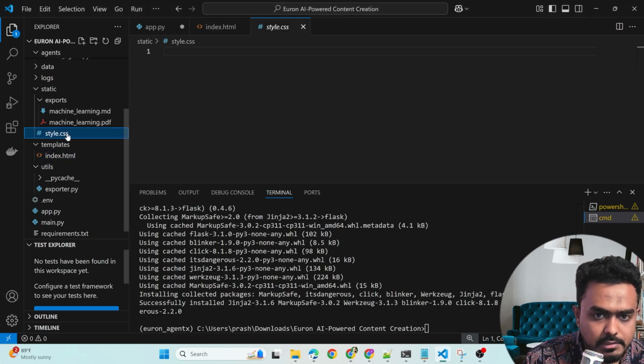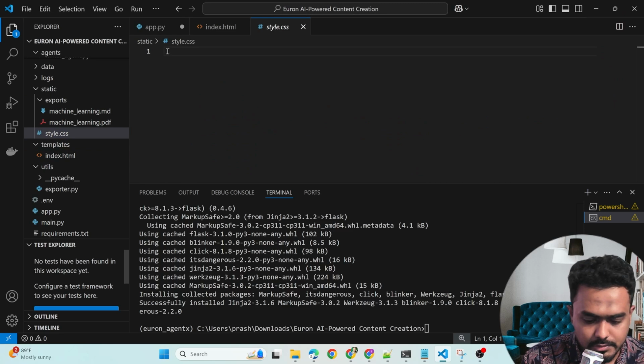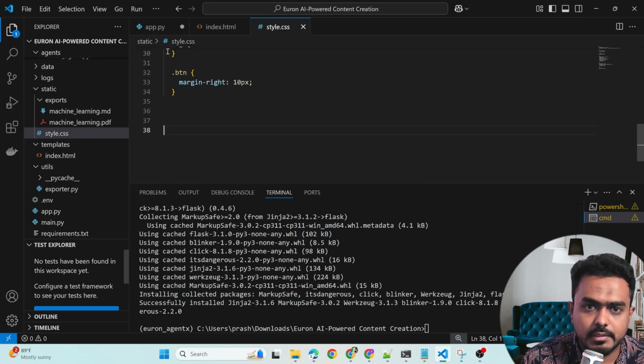Let me open this style.css and paste it over here and do Control S. All right.